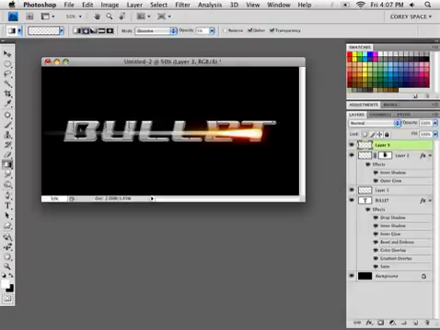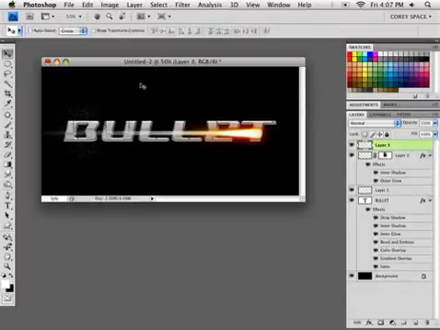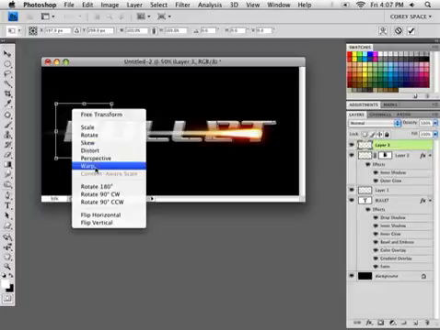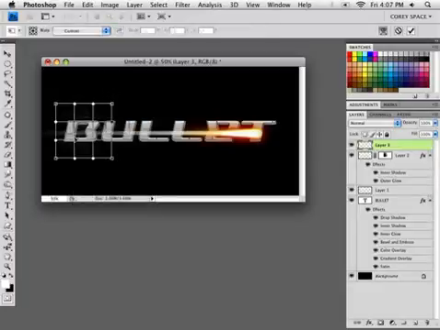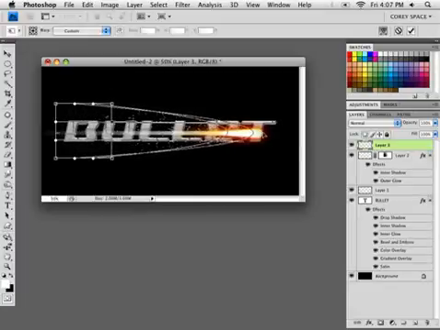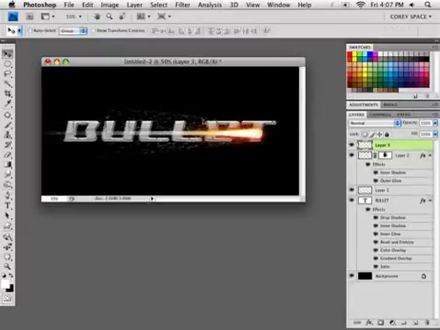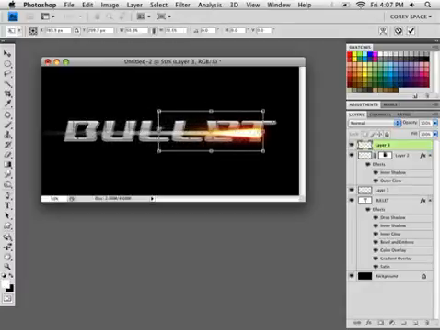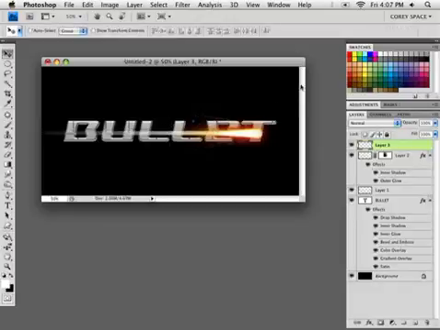On that blank layer, I'm going to start over here, over this B. I'm just going to hold down my shift key and drag out the gradient. You'll see it gives me that kind of a speckly look there. Press Command or Control T to invoke the free transform, and then Control or right click right on that, and we're going to choose Warp from the menu. Then grab right inside the grid here, right in the middle of the grid, and drag this over to the front point of our little blazing trail there. And then press Enter. So it gives me a nice kind of cool sparkly streak, and we can certainly scale this down, perhaps even push that in a little bit there just to get more of an effect going on with that. So that pretty much does it.